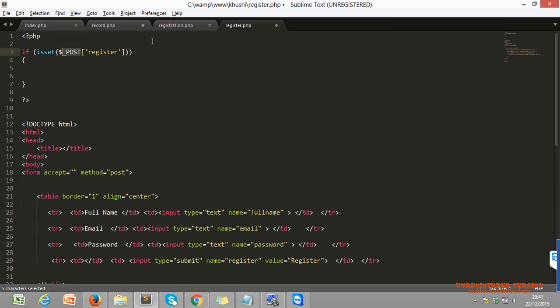Where is the table? Which table? Get the value of input. Means we just send, one second.